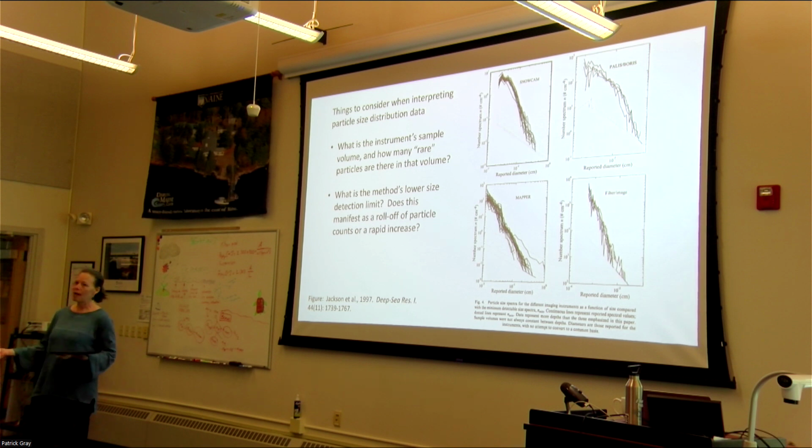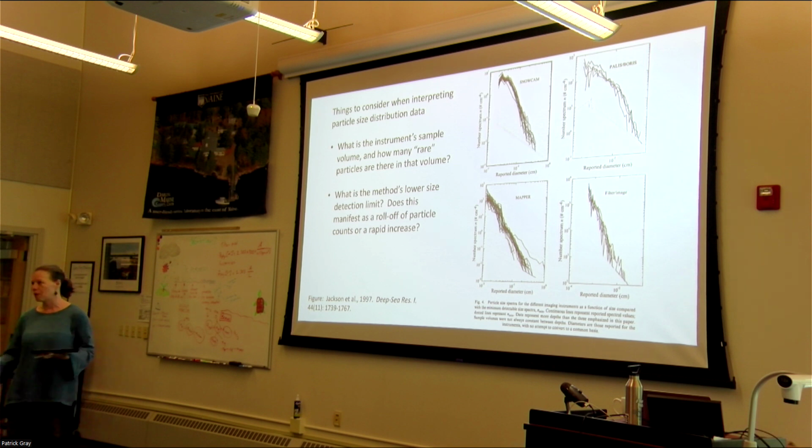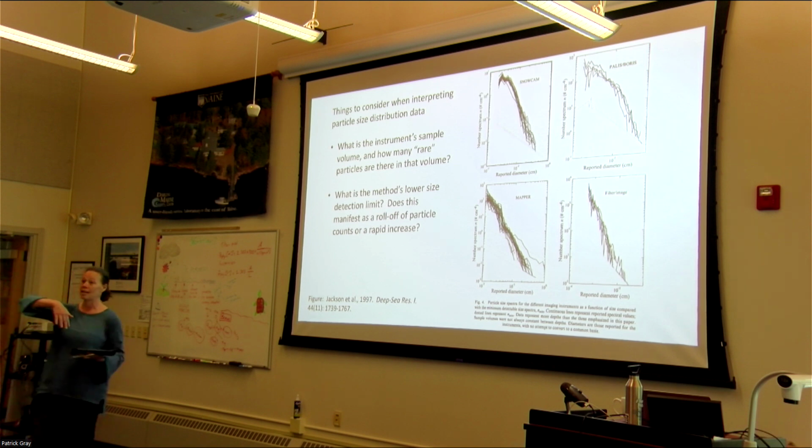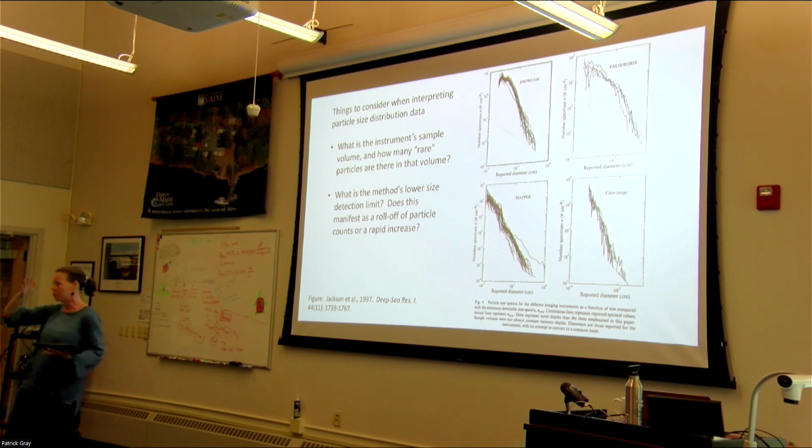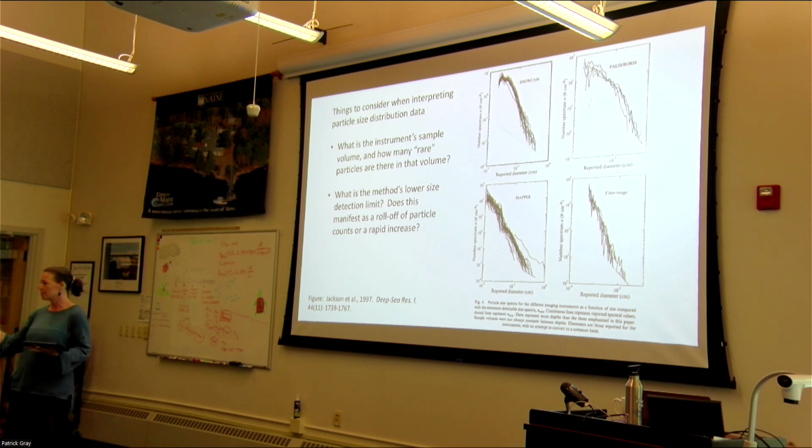The other thing to think about in terms of observational data for particle size is what's that method's lower detection limit? What's the smallest thing that it can see? And when you get towards that low end, do you expect your instrument to see a roll off? Will you just stop detecting as many things when you get to the very smallest size? Or will you see a spike, when you all of a sudden start counting your noise as many particles and it goes up? Either way, you might expect to see some artifacts at the ends of your particle size distribution spectra, depending on your method.